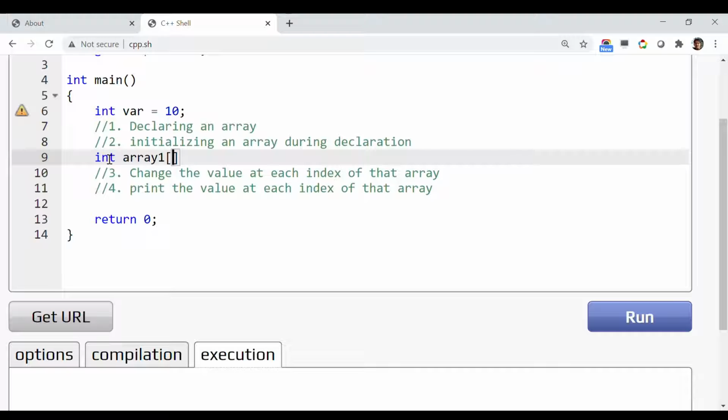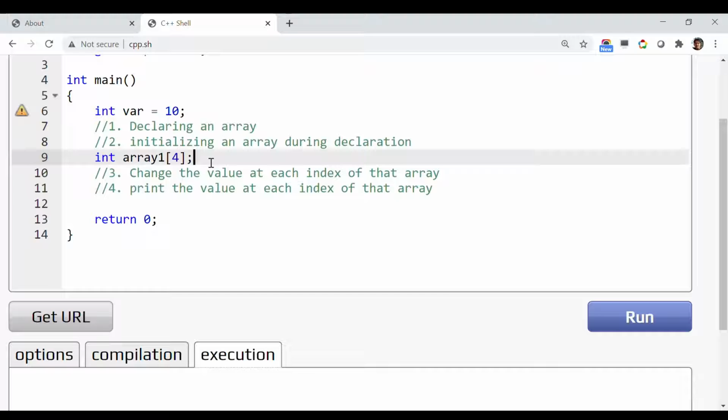That is, how many integers you want to store inside that array. That should be kept in this box bracket. So the meaning of this line now is I have declared an array of name array1 which can store 4 integer data items.